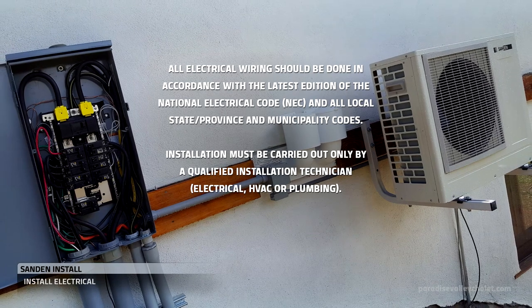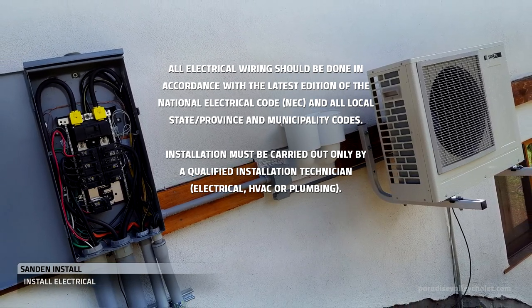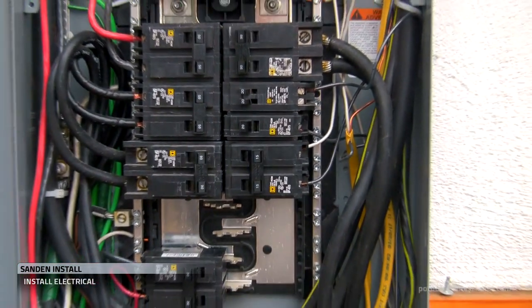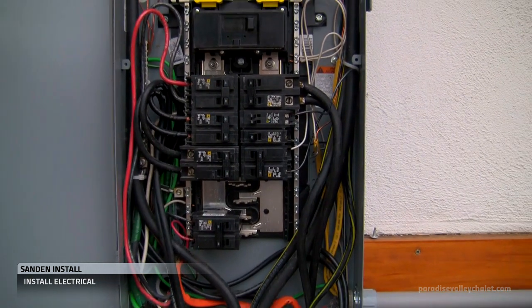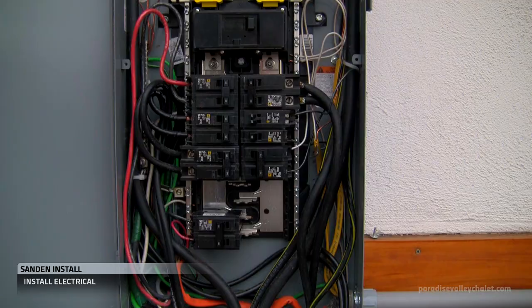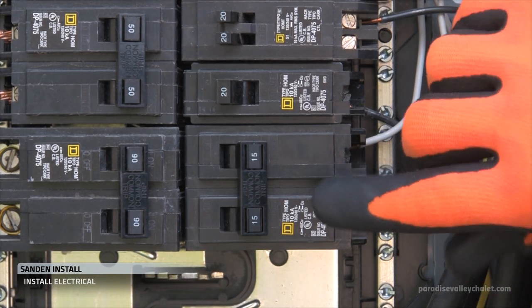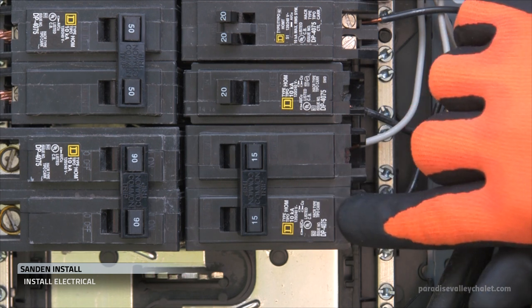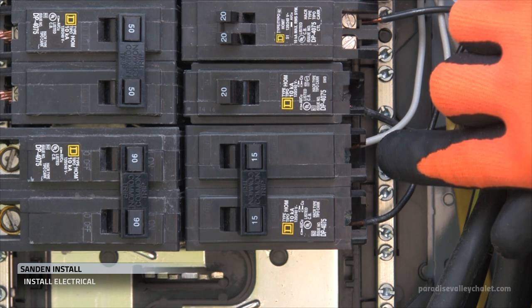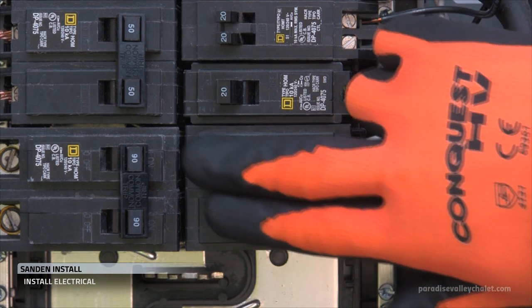Sandin states that the system should be installed by qualified electrical and plumbing contractors. We did work with electrical and plumbing contractors on this project, and this project has been installed to code and it has been permitted. Here on this electric panel we've installed two breakers. One of them is this two-pole 15-amp breaker — it's a single breaker but it's two pole, and we leave it off until we're all done.